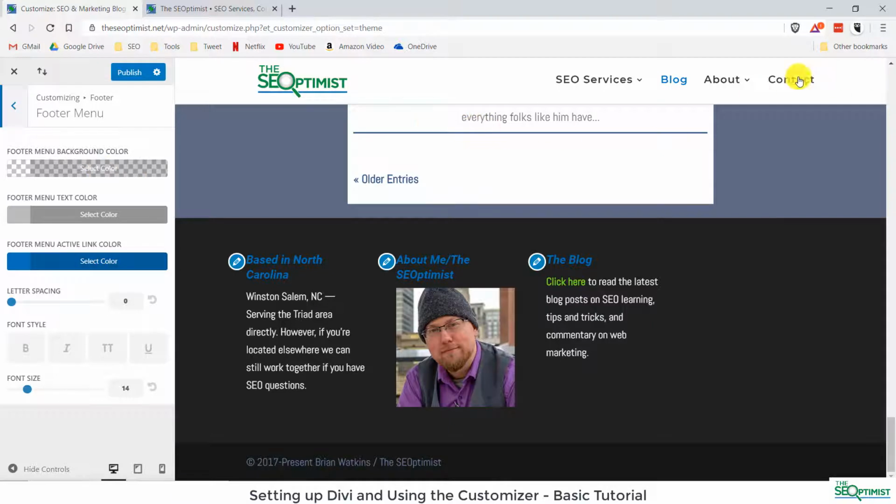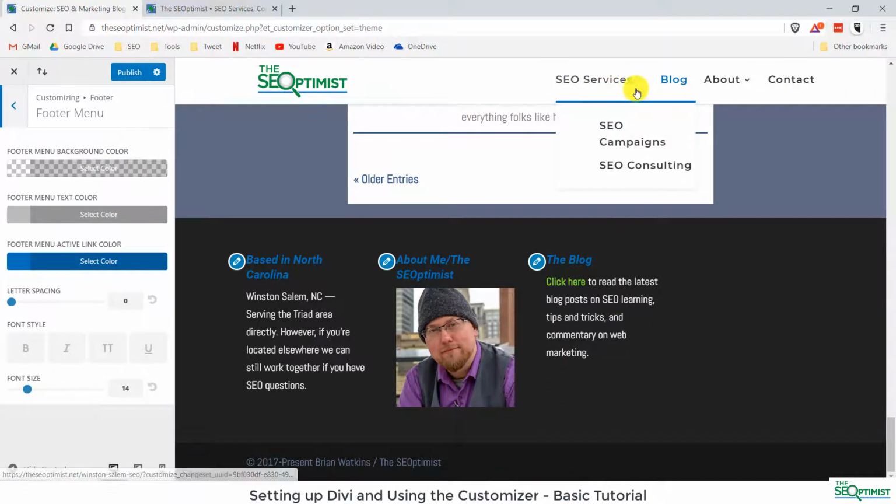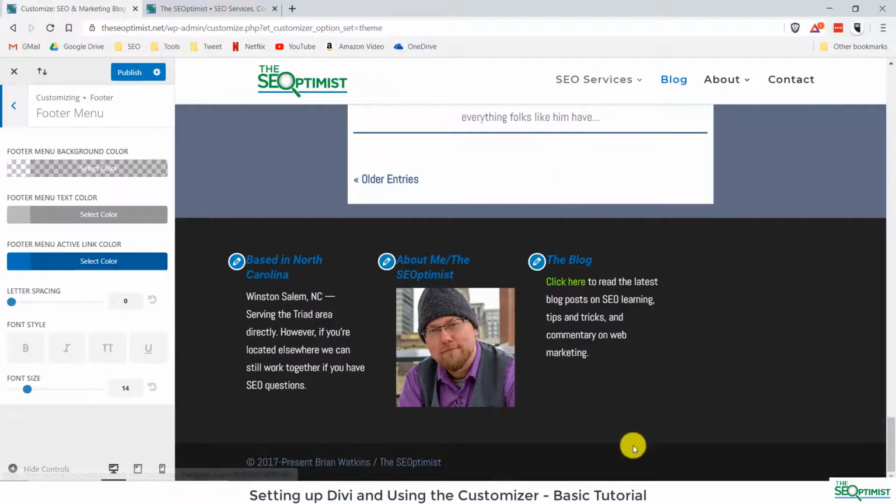It's a separate menu from your main navigation. Some websites like to do that, where they reiterate a version of the main navigation down here so that when a person scrolls all the way down, they can see stuff again. Part of my rationale for not doing it is that I have it set so the main navigation stays even when you scroll down. Even if they're scrolled all the way down here and they want to navigate, they still have this. They don't need a whole other menu down here, and I don't like to make the bottom overly crowded, so it's my judgment call not to do it.